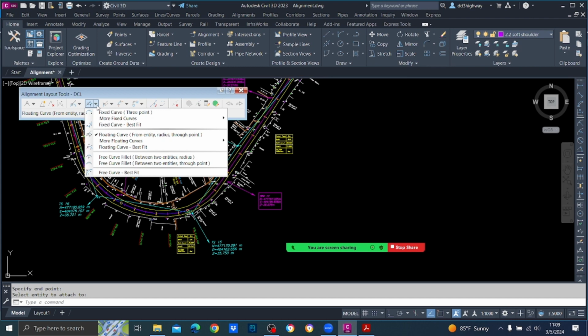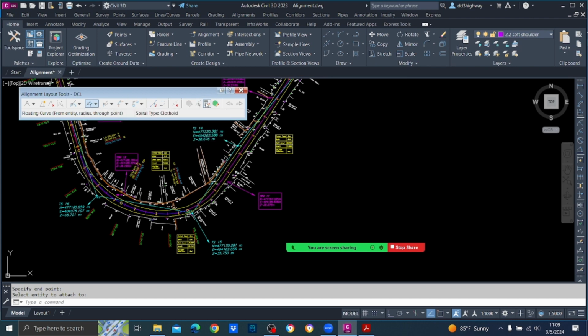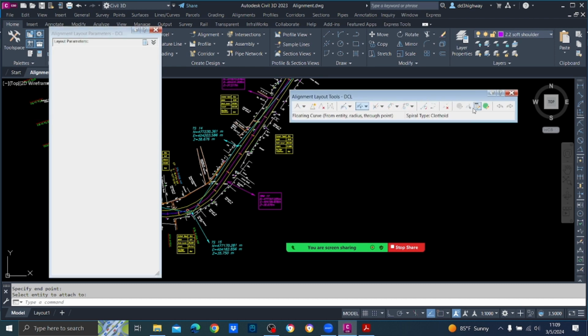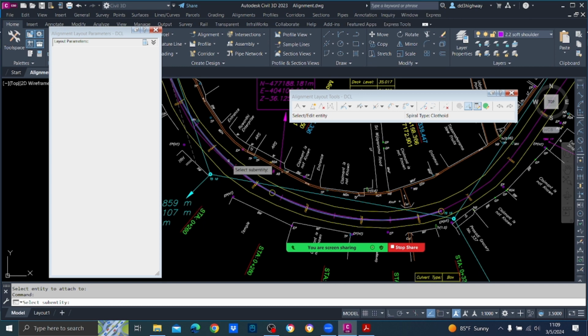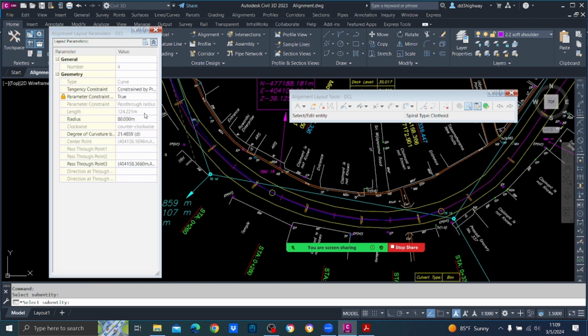And here we are still using plotting curves, right? And then we use this one, sub entity editor and pick sub entity. The sub entity editor is to show all the parameters here. These active things you can change if you want.